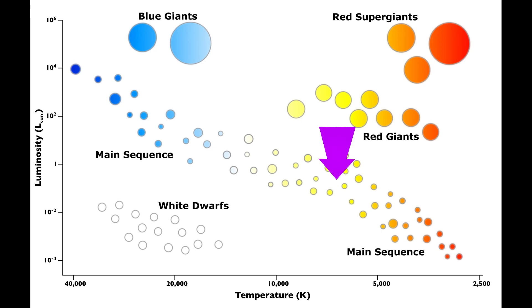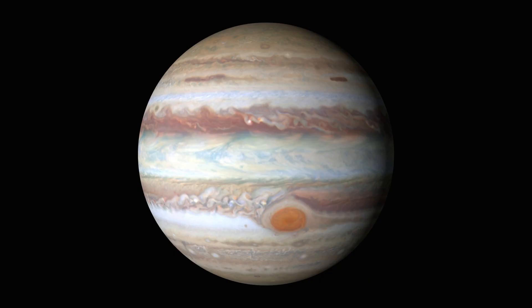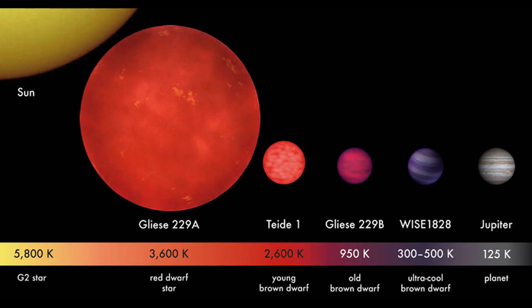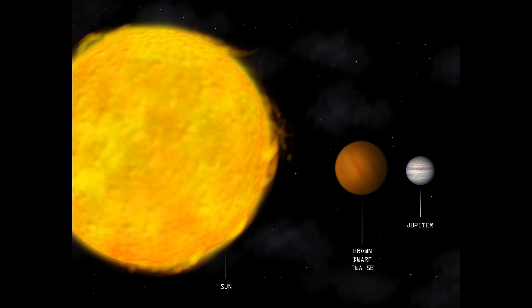Recently they have made some very interesting discoveries of extremely cool L-type and T-type dwarfs, meaning that the diagram has had to be extended even further to the right. The spectra of these objects resembles the spectra we receive from Jupiter, and they have a surface temperature of about 1000 degrees Kelvin. They are small and too cool to be powered by fusion. In the fusion model, you require a temperature of about 3 million Kelvin in the core. The temperature will rise with pressure, so the minimum size is about 75 times the size of Jupiter, and many of the dwarfs in this category do not meet this requirement.